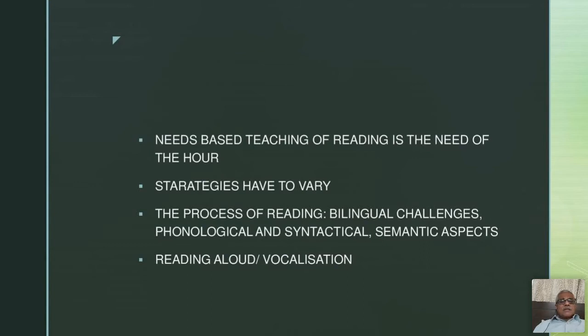Number one, may look and sound a little old-fashioned, but this is now increasingly used in the communicative language classroom. I repeat, we are talking about a communicative language teaching framework and a communicative language teaching situation, where the focus is on learning the English language and honing the four skills of listening, speaking, reading, and writing. If we are still in a conventional, conservative mode of teaching prose, poetry, grammar, and things like that, in a different setup, then there again, you have to do some rethink. Of course, I don't see any big difference there. People talk about this dichotomy of teaching language through literature and communicative language teaching. People say these are two different things. It's not like that. When you teach literature, the focus is on the literary aspects of the language.